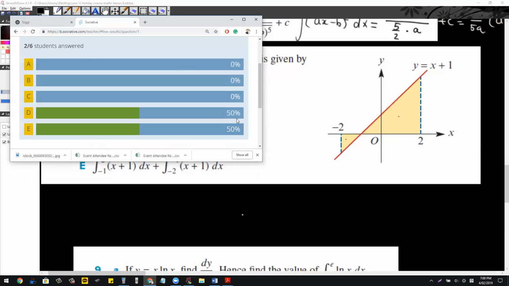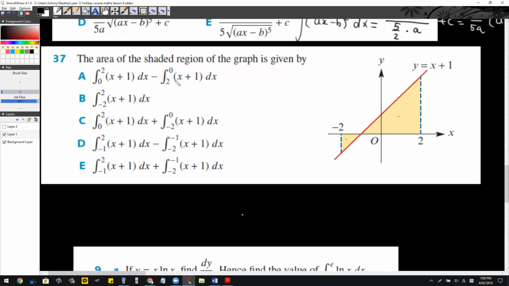Okay. So let's take a look. So definitely it's not B, because if you do from -2 to 2 straight away, then this area will cancel out with maybe this area here. So I'm assuming this is -1 here. So it's going to pretty much cancel with this area. So we don't want that to happen.